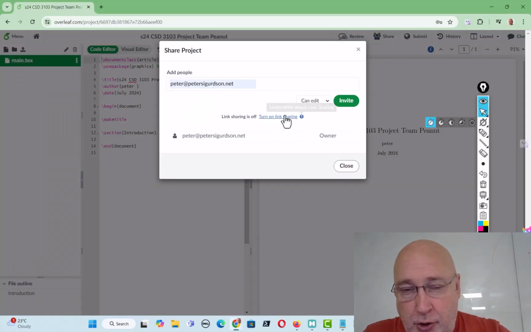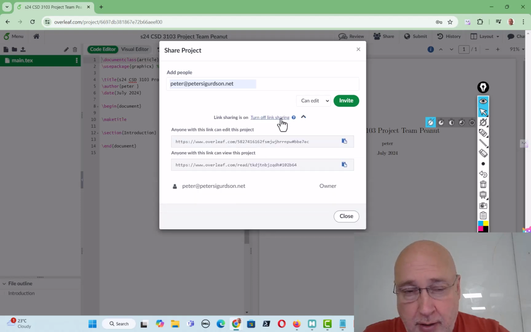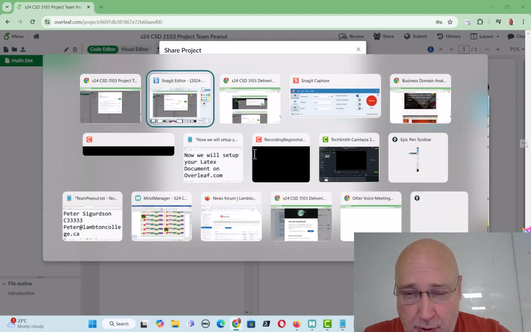So can edit, turn on link sharing, and look. Oh, actually, sorry, no, I told you something wrong. You should now copy this link which has showed up called Can Edit This Project. So that's what you should do next.